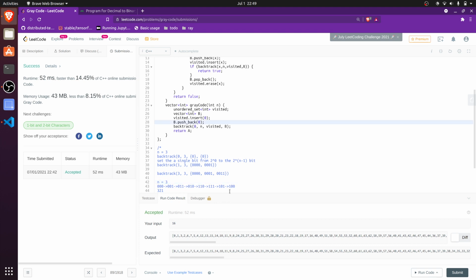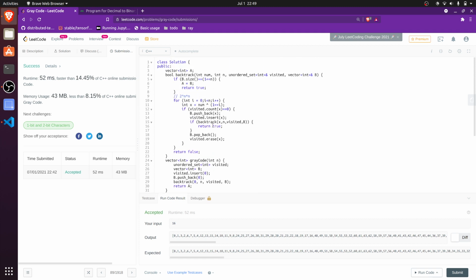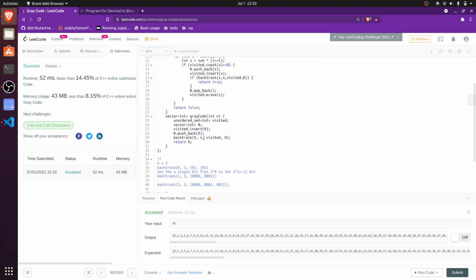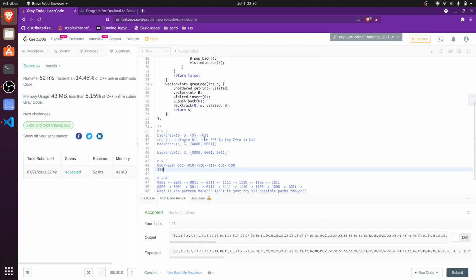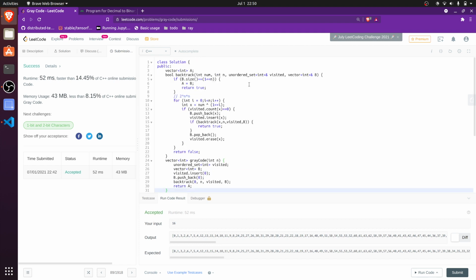So if you have a backtrack algorithm like that, you're really just depending on the previous number. So I don't even think you need to write a recursion function for something like this. This is an interesting one for me, because here I wrote all this out.